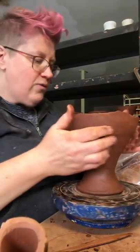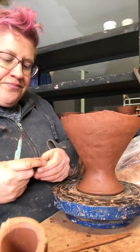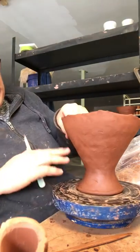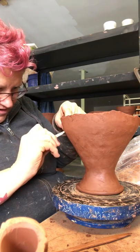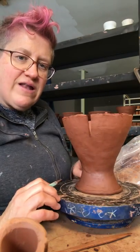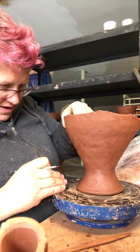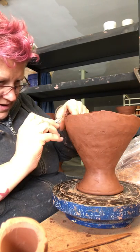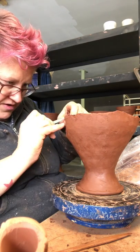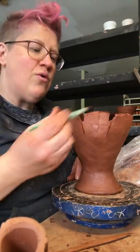Now that it's well attached, I'm going to change direction on one side - that sort of 'duck butt' idea I mentioned yesterday. I'm going to dart it down to a point. I just cut out a little piece of clay that's going to get overlapped and squished together. I'm going down into the harder clay; if it was too hard I'd just build up and cut into the softer clay to change direction. This clay is soft enough to squish together. Then I'm going to do two more darts on either side.